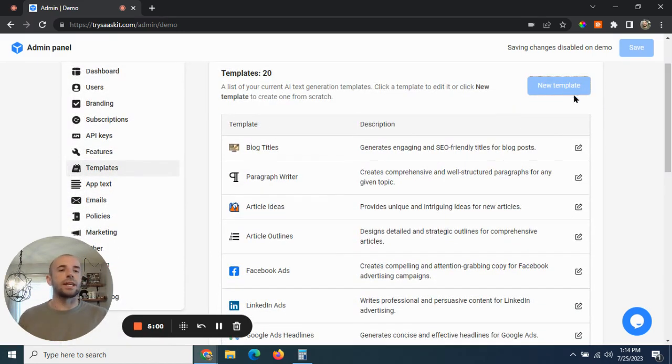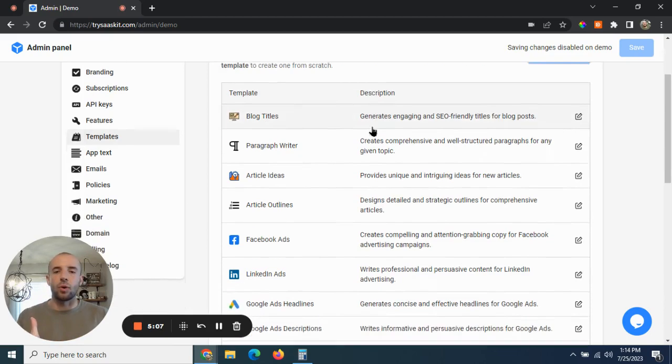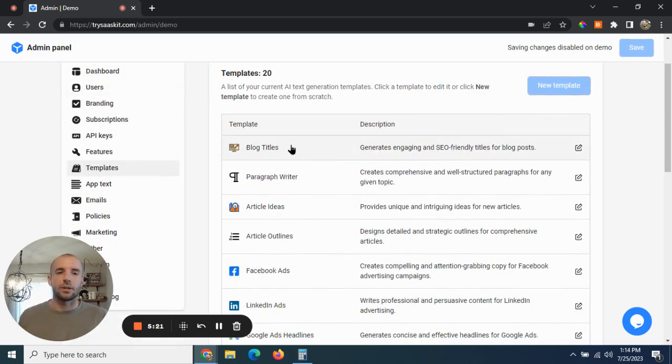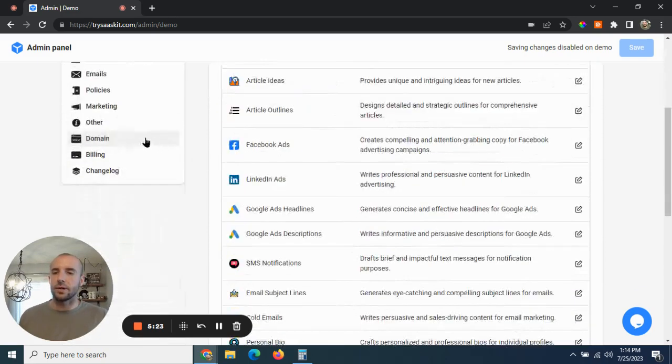Is you can't do this on the demo, but you can create a brand new template. You can create as many as you want. Unlimited. If you think of a cool idea that was not given in the default, see, I only start you with 20. We'll be updating this with more in the future. But if you ever think of a new one, you can add it at any point, and it's custom, and your users will see yours, and it will make your app completely unique. So that's the cool part about the templates feature.